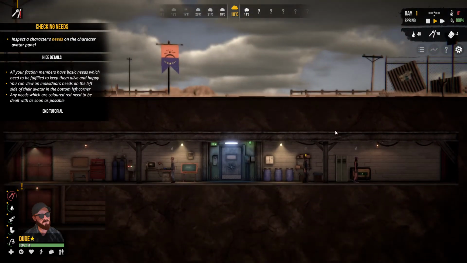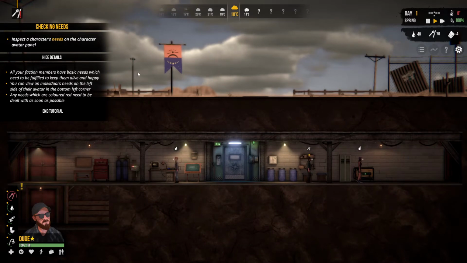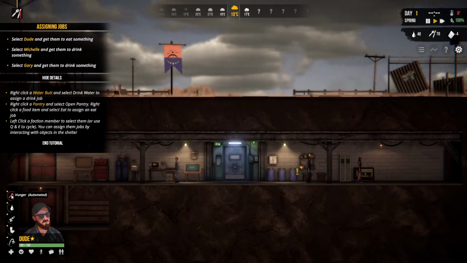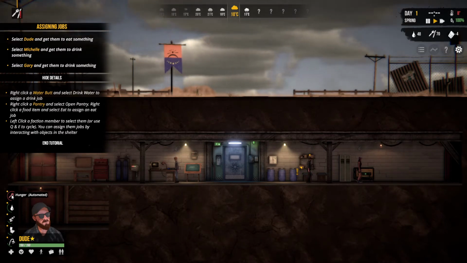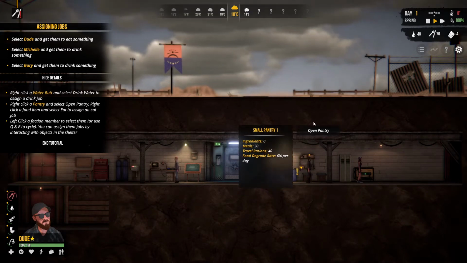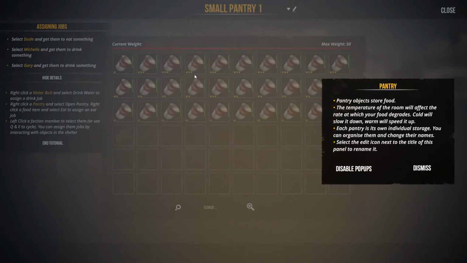I like that. Right, inspect a character's needs on the character avatar panel. Select dudes and get them to eat something. Michelle to drink something. Gary to drink. Okay, so where's our open pantry, my friend? Oh, we got loads of food.